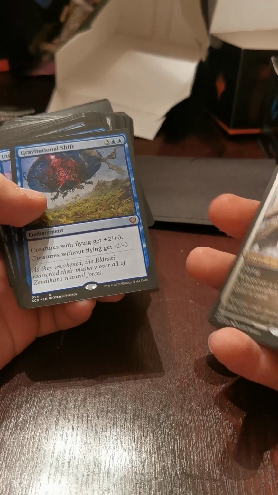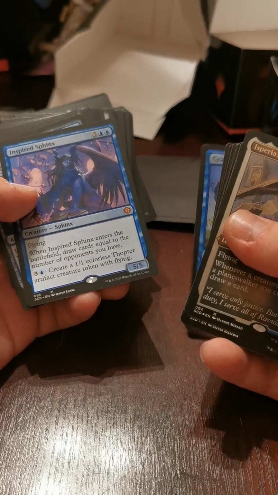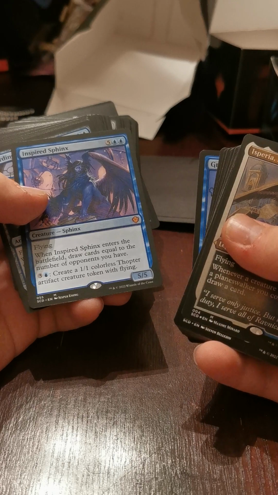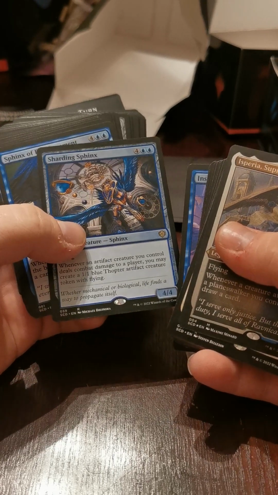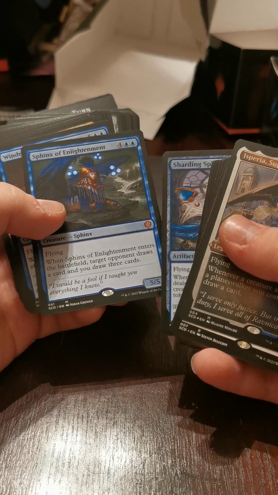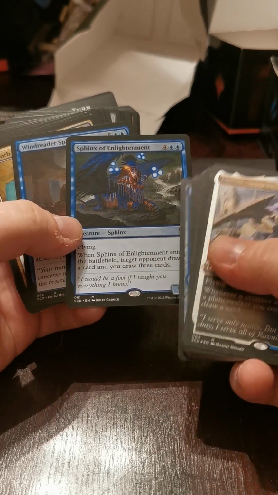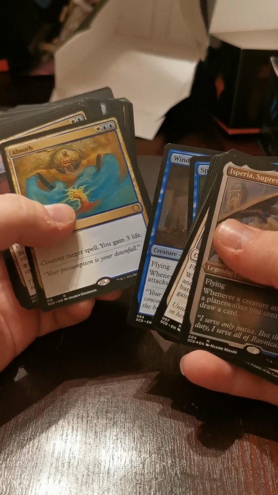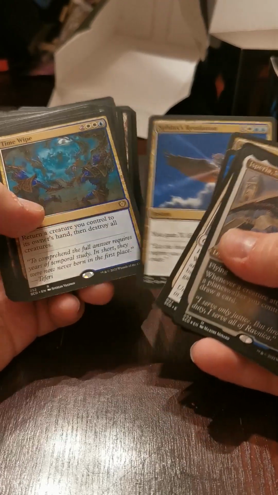Creatures with flying get +2, creatures without flying get -2. Inspired Sphinx, when it enters the battlefield, draw a card equal to the number of opponents you have. That's alright. Shading Sphinx, Sphinx of Enlightenment. I think these all came from, like, Sphinx of Enlightenment. Correct me if I'm wrong, but I think that came in one of the game nights, and not the YouTube channel, those little boxes with them all.